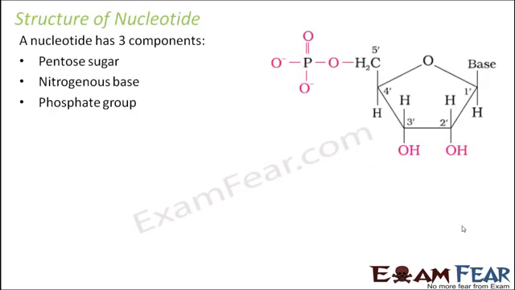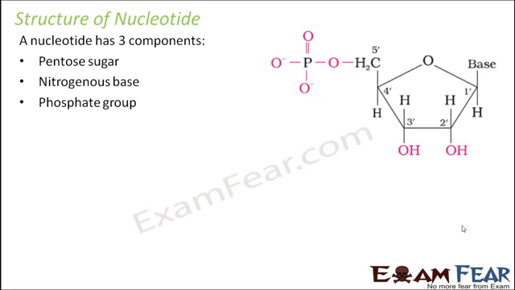Now let us talk about the structure of a nucleotide, whether it is RNA or a DNA. There are differences in their structure, but the concept of the structure remains the same. So any nucleotide, and many such nucleotides join together to form a polynucleotide. Right? So first we will just understand the structure of one monomer unit.